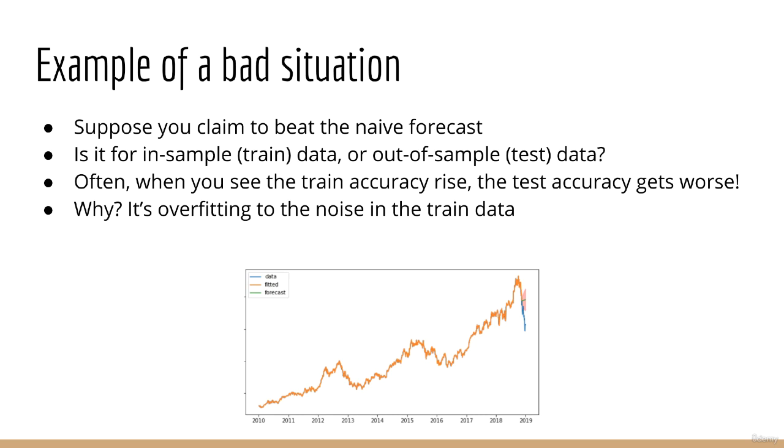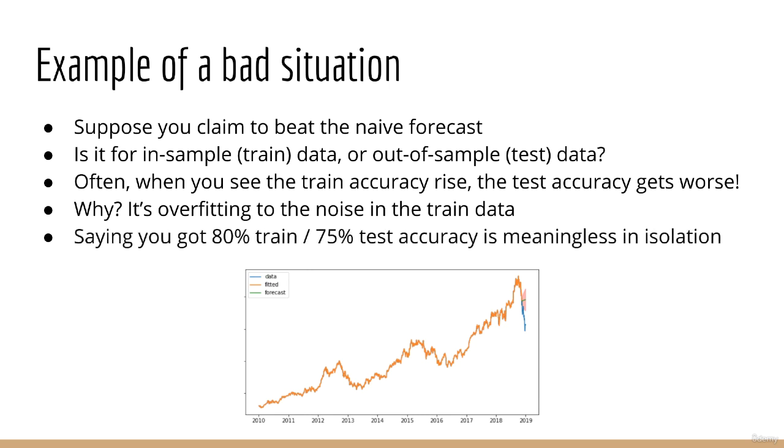So that's why it's really important to compare your model to a baseline, such as the naive forecast. It's not good enough to say, "I got 80% classification rate on my train set and 75% on my test set." If some other method achieves 78% on the test set, then your model isn't as good.